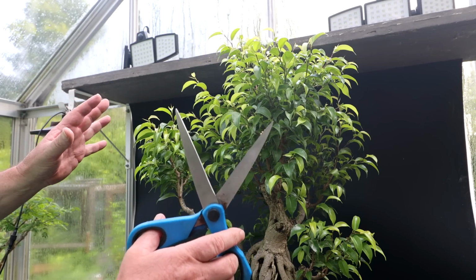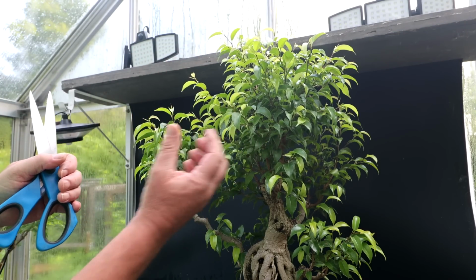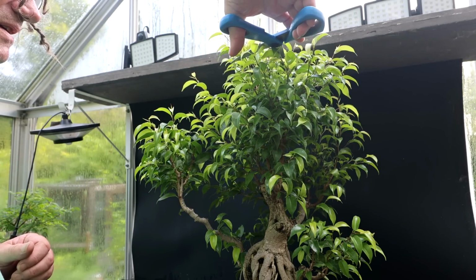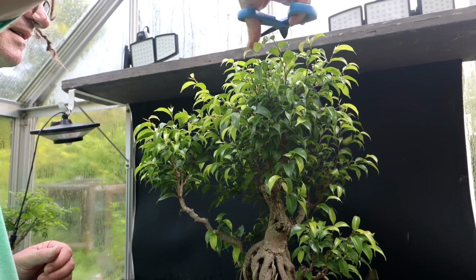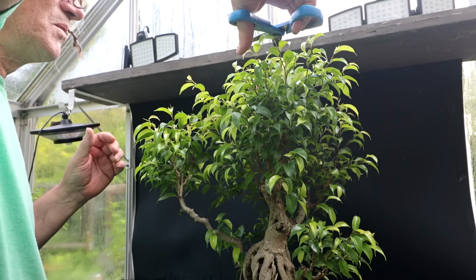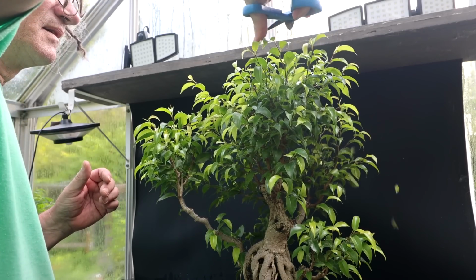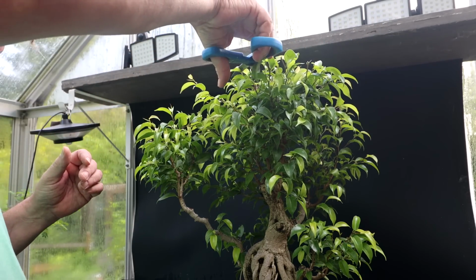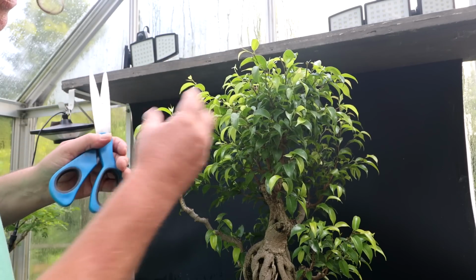I'm going to start with the blue scissors, reducing the height of the tree as much as I can and still maintain my kind of spreading branch structure. So here I go. So I'll start by reducing the height. Just cutting it off. I can start to see my branch structure up here now, so I can go lower. Just making a flat top. So that's got it down to the point where I have a lot of sub-branching.